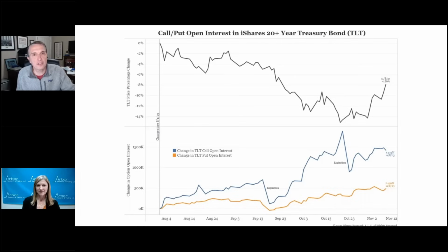is fundamentally different, and that we're in an era of higher inflation and higher nominal GDP growth, which is a nice way of saying the 40-year bull market in bonds ended in August 2020, and we're in year 4 of a multi-year bear market in bonds. When you're in a bear market in bonds and prices go down, the rallies tend to be short squeezes. They tend to be short and sharp and explosive, and that's what we've seen.